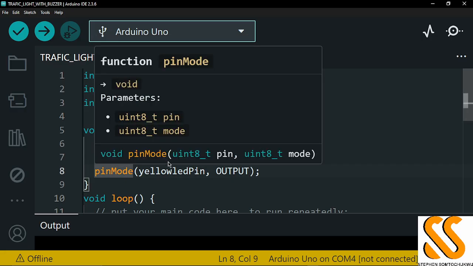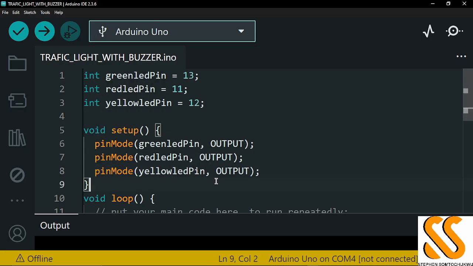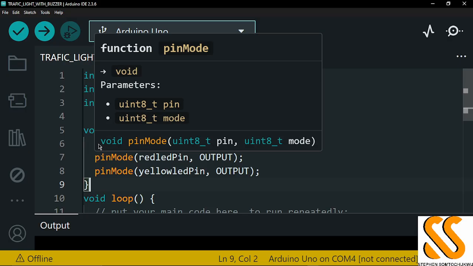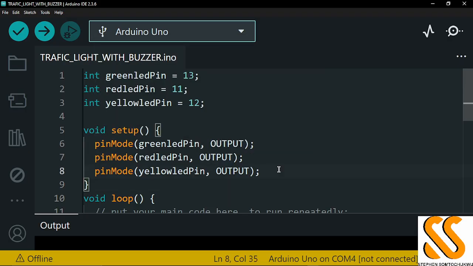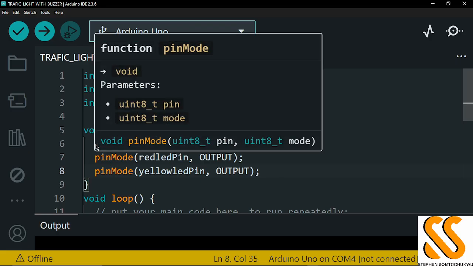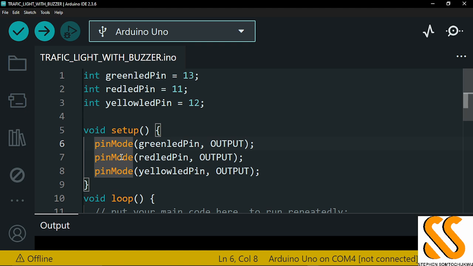Now at the void setup, I will first set up my code and tell my code what I need or what I want. Now what you first do is you will write pinMode. This is in programming what we call a reserved word. That means it is a word or library that is already saved in each IDE that helps the programmer to know what he or she is doing.